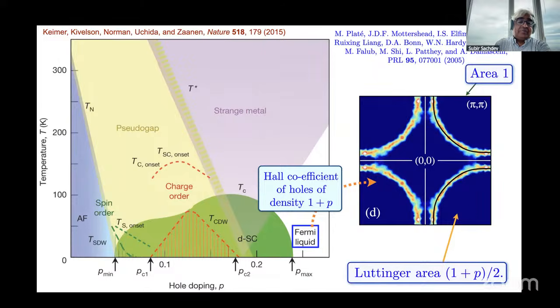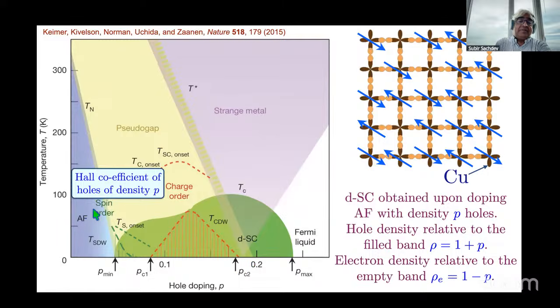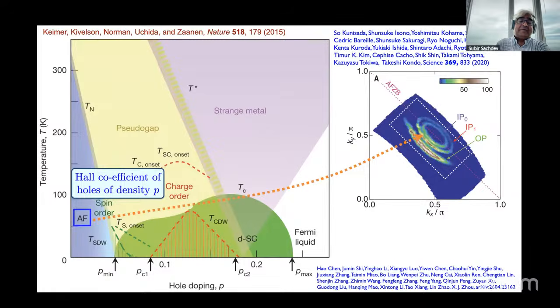Okay, so now let's go to the opposite end, where you're at small p, and there you see Hall coefficient of holes of density p. All right, so that would seem natural if you're in the antiferromagnet, because you can see that the holes are densities p. And indeed, even in the antiferromagnet, things seem perfectly reasonable. This is photo emission experiments on some multi-layer compounds that have different densities on each layer. So for now, just look at the inner IP0 or IP1, which are both in layers which have antiferromagnetism.